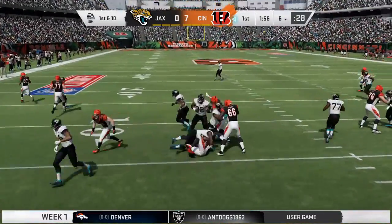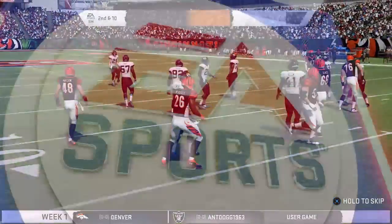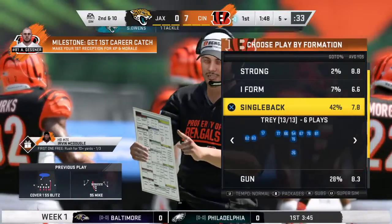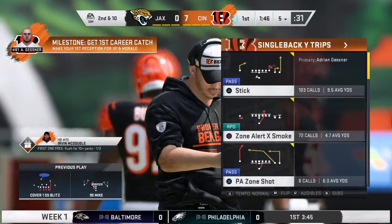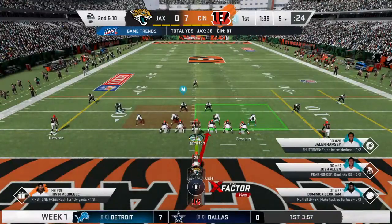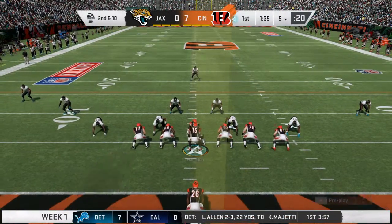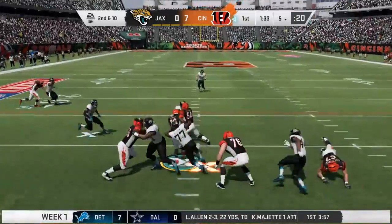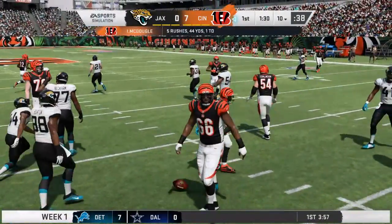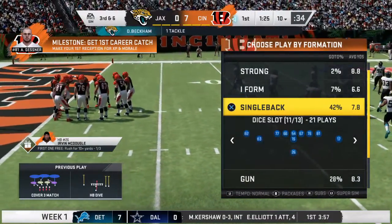Now a handoff here to his running back. And he is met at the line of scrimmage, and he goes down right there. Officially no gain on the play, and it's 2nd down. A quick observation, Brandon, because early on in this game, I'm seeing linebackers playing with their noses close to the line of scrimmage. And my guess is the wheels are turning on that other sideline. As a play caller, you're filing that away right now, aren't you? Yeah, you're trying to find that opportunity later on when you can play action them or stick something to them between the 2nd and the 3rd level.